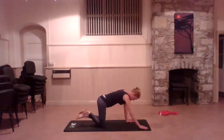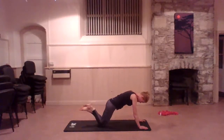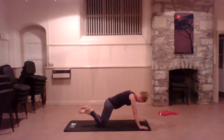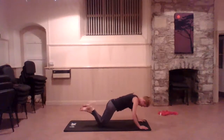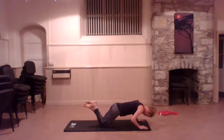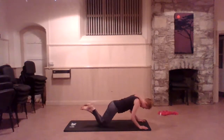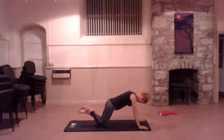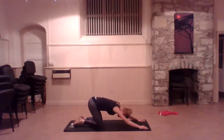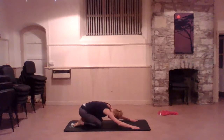You can make it harder by dropping your hips a bit, but again, you're still hinging from the knees, okay? So I'm not sticking my bottom out to do it, okay? And sitting back on heels, stretch through the shoulders.